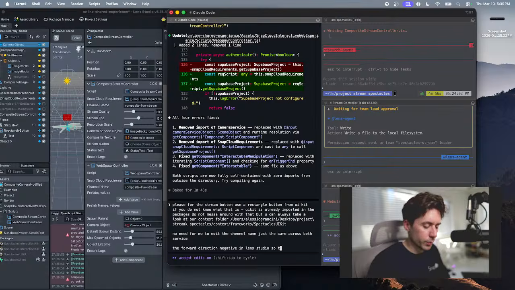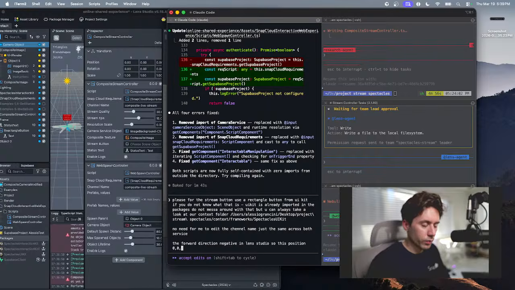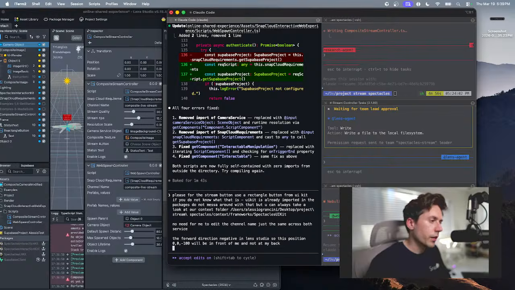So this position 0, 0, minus 100 will be in front of me and not at my back. Another thing, let's see, spawn parent is fine, prefabs is fine, that is good. I think that's it for now.